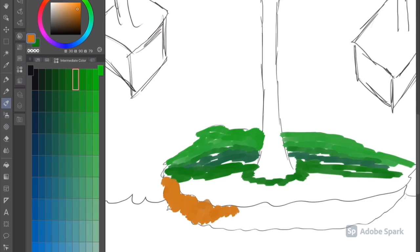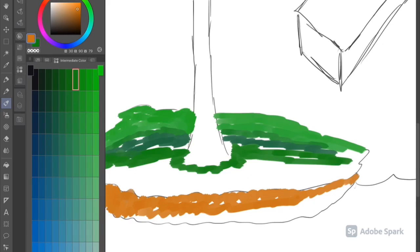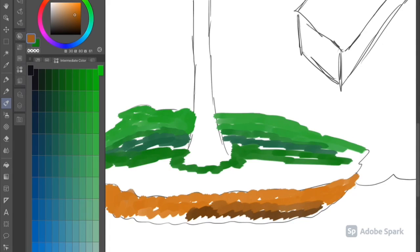The nice thing about painting on a digital platform like the iPad is that if you press two fingers on the screen, you can undo any mistakes, which is great. The other nice thing about having this Clip Studio app on the iPad is that you can move the iPad around and make it so that it's easy for you to paint and you won't tire your wrist as much.